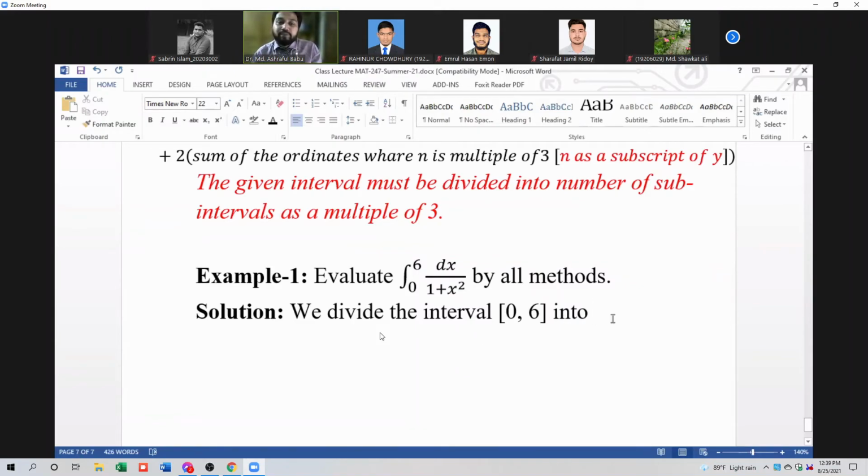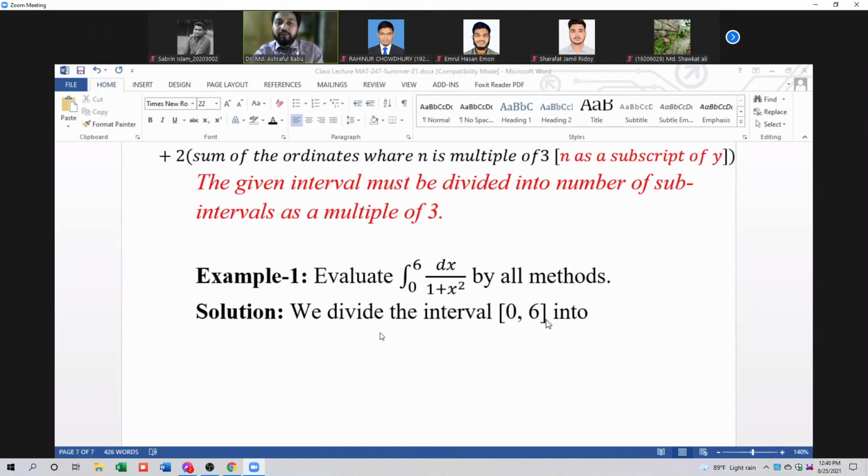Think about some numbers which are even and multiples of 3, like 6, like 12, like 18. These are multiples of 3 and also even numbers. That is, a number you can divide by 3 and that number must be even. Like 6, you can divide by 3, and 6 is even. Like 12 is an even number and you can also divide it by 3, and 18 is also an even number and you can also divide it by 3. So that means these numbers are even and multiples of 3.